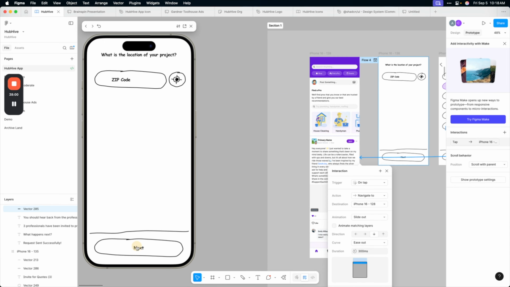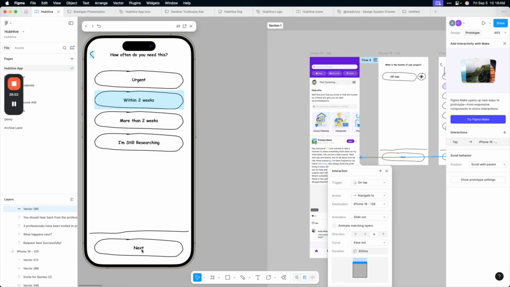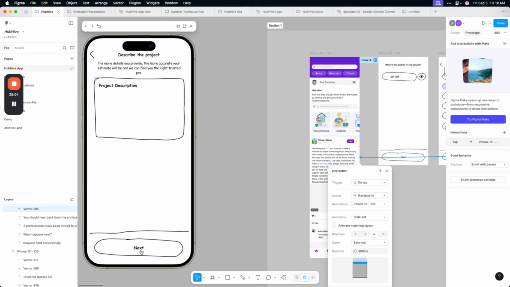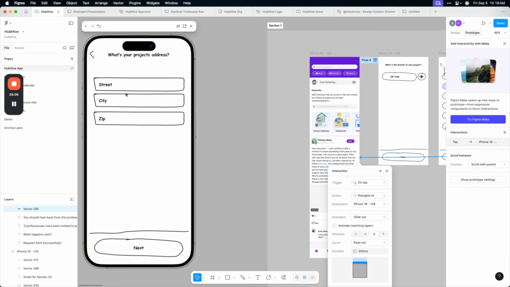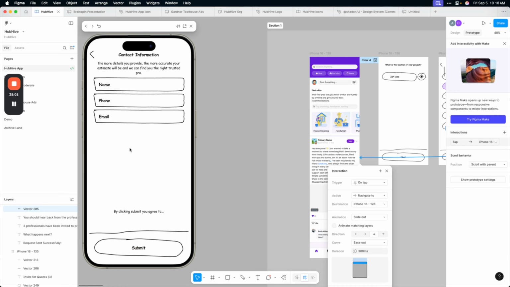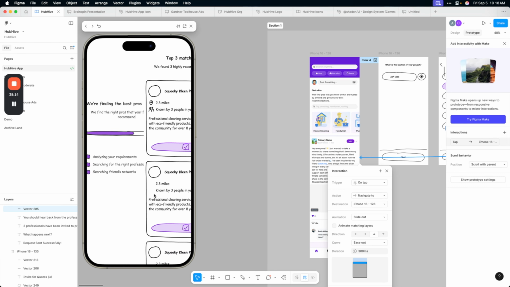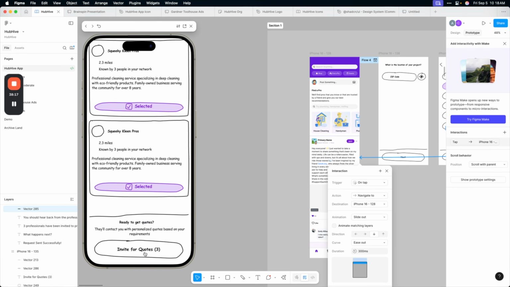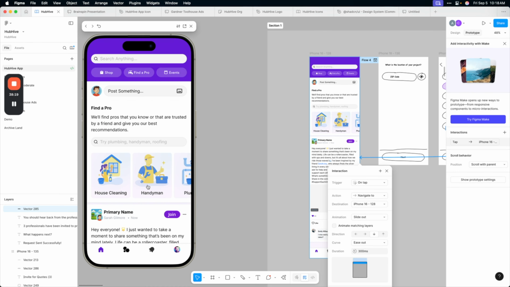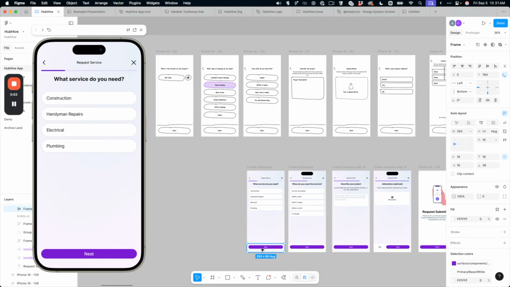So here I can click on the cleaner, I can enter the zip code, add the time that I want the project done, if there's photos I need to add or the location. But as I test this out, I can click submit, see that there's going to be an animated interface of finding the right pros and then suggesting them, and give the user the ability to invite them for a quote.